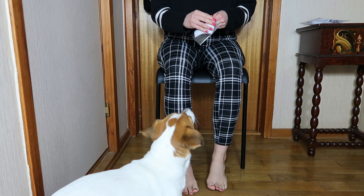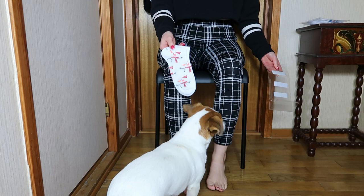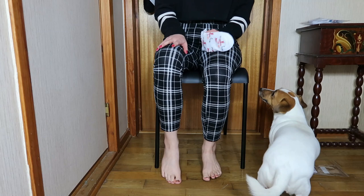But yeah, let's try these on. So all of these are in one size and they cost around $1 each, these socks. What do you think? They smell awful. No, but yeah, things might look a little bit dusty and dirty here.